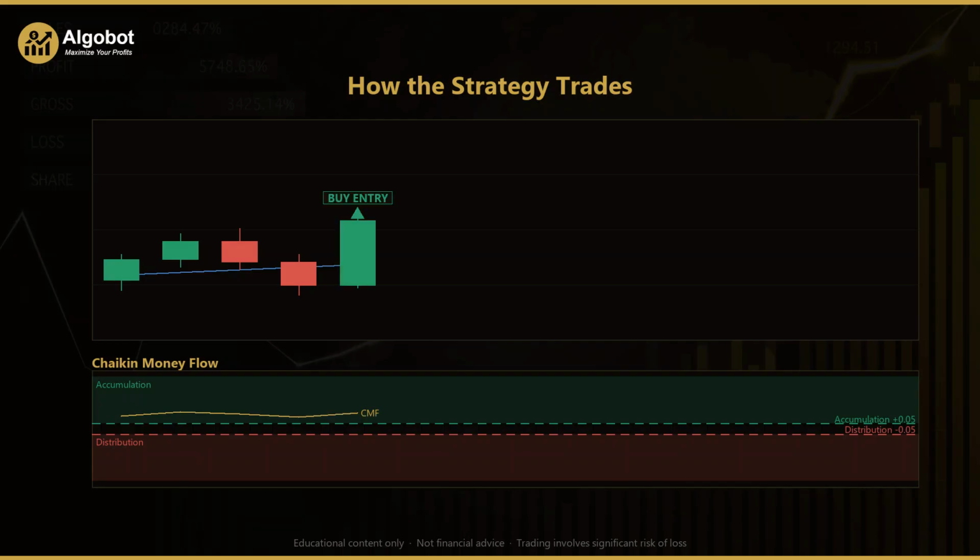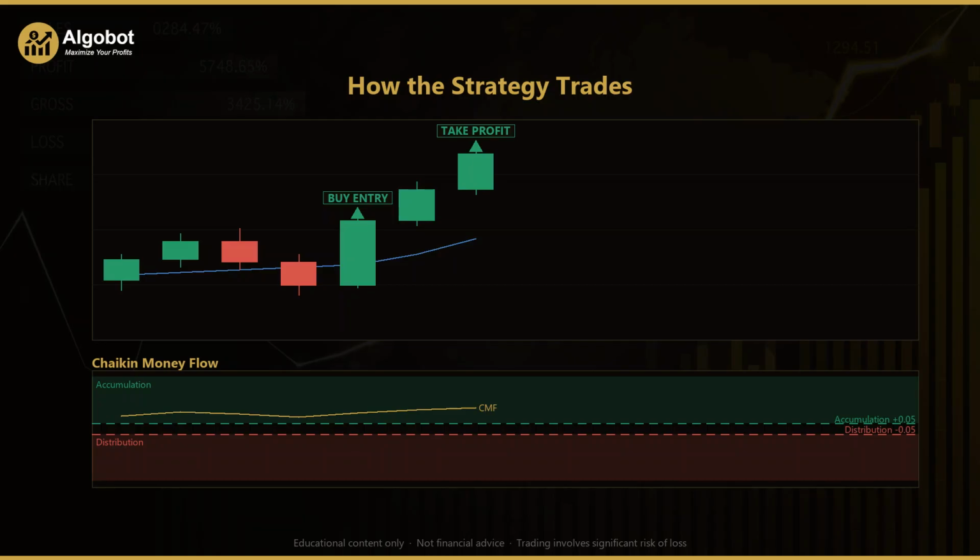Now the third and fourth candles form a shallow pullback. On that fourth candle, the one just before the buy marker, price actually dips and closes below the moving average. This is the setup the strategy is waiting for. A small dip against an accumulation trend that briefly loses the moving average. Then comes the reclaim. The next candle opens lower but rallies back and closes above the moving average with a bullish body. Its close above its open.